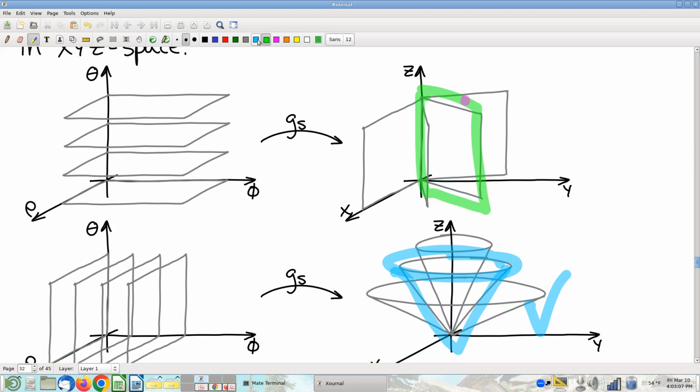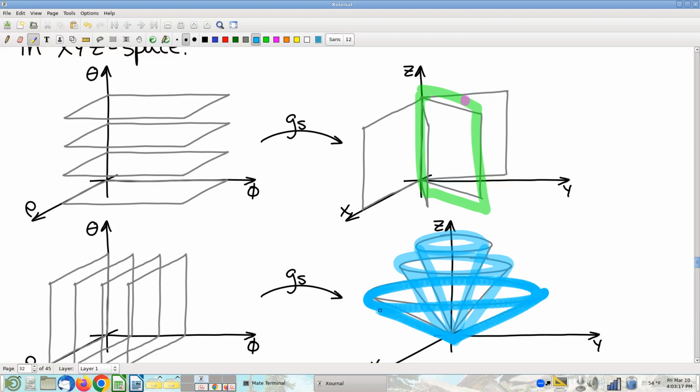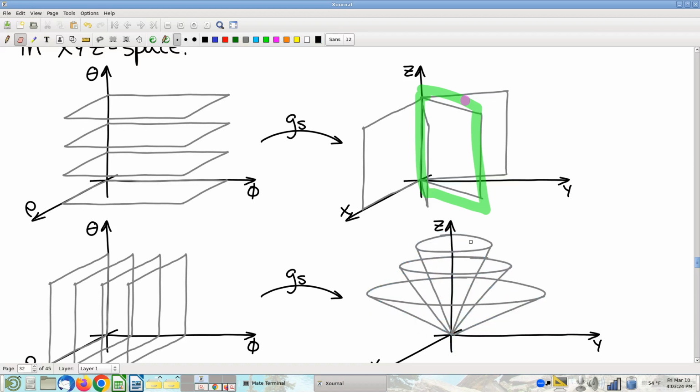Yep, that's right. So what you have here, this is a small value of phi, and this is a larger value of phi, and then this is an even larger value of phi. You can see these cones are getting wider and lower, etc. And so what that looks like inside of a theta slice, which is all we actually care about, is it just looks like this. Just rays coming out of the origin at increasing angles off of the z-axis.